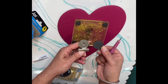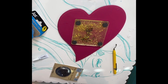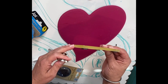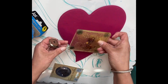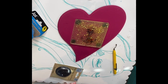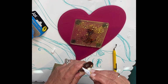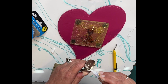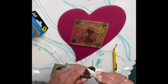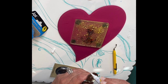So I did want you to see it's quite easy to take the magnet out of there if you'd like to be able to save it. Just don't poke yourself. All right, so we're pretty good there. I'm going to turn this over. If you're not going to use the magnet, then you just have to carefully make sure you get it around the edges here. And if you wanted, you could put some foam or something in it, glue it in, and then glue the whole thing on.